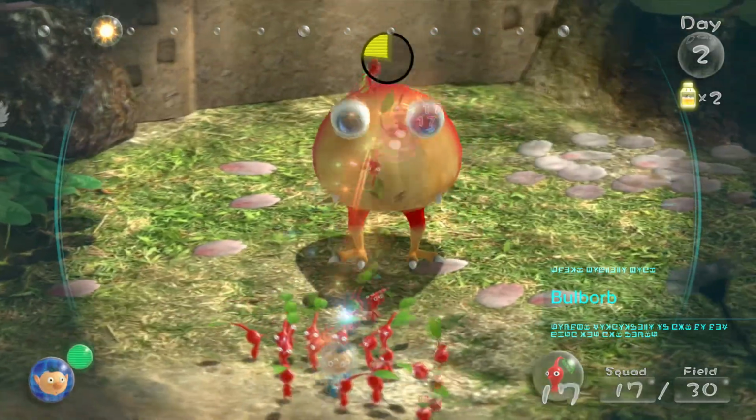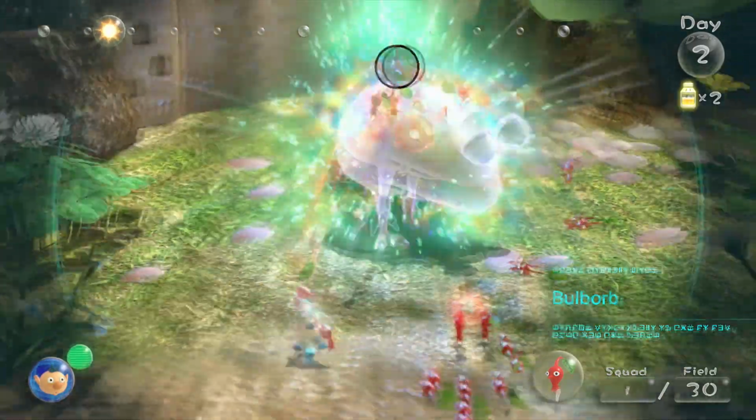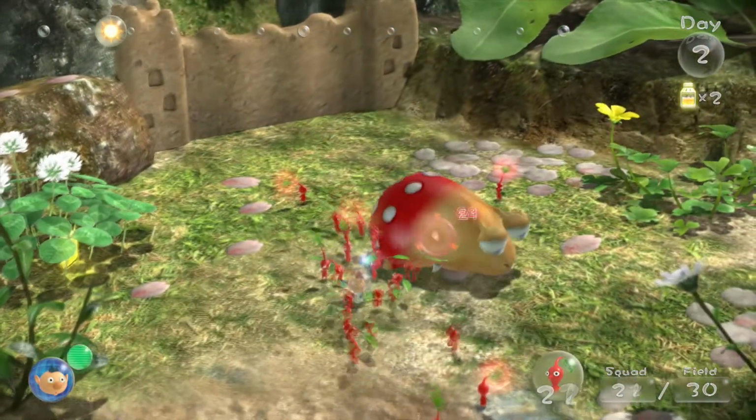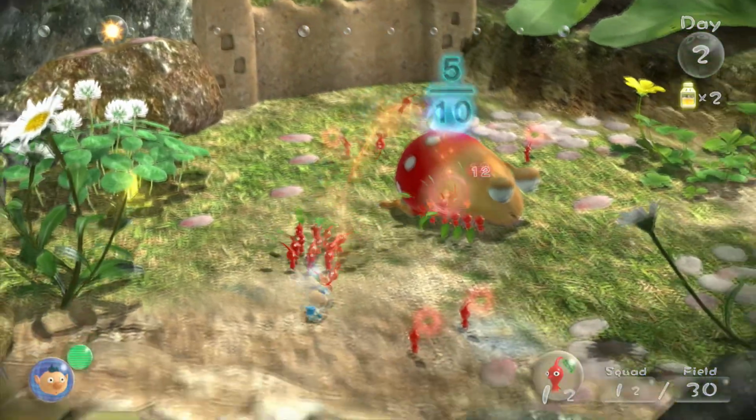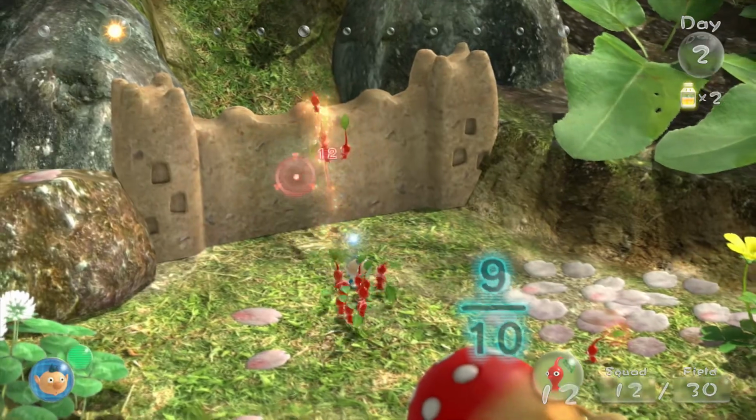Occasionally whistle on the ground to pull any Pikmin up to you so you can keep rolling. If you don't whistle every now and then, you're going to run out of Pikmin in your squad and you won't have any Pikmin left to throw towards its eyes, and you won't be able to stun it.